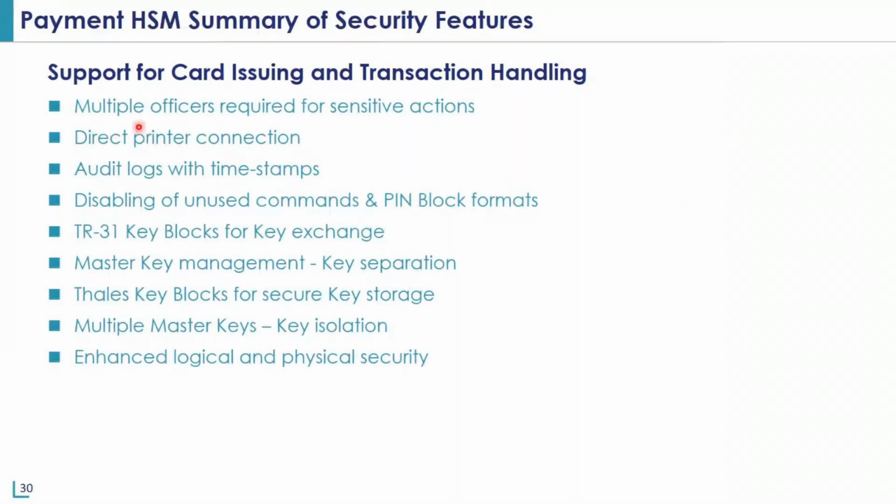So you have multiple officers required for sensitive actions. In this training ahead, I'll be demonstrating how these multiple officers are created and how they will authenticate and authorize sensitive actions. You have a direct printer connection, an option to directly connect a printer with your payShield 10K. Audit logs: all the events happening on your payShield 10K are time stamped.